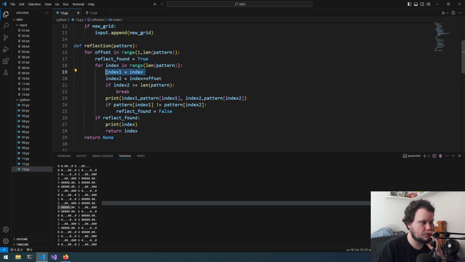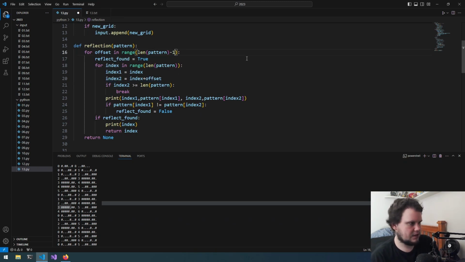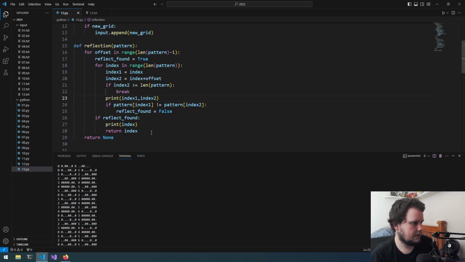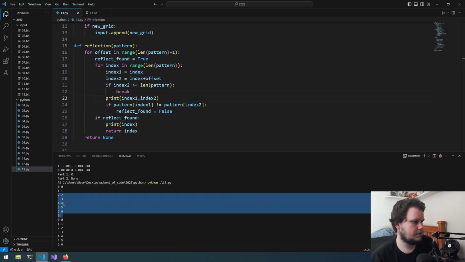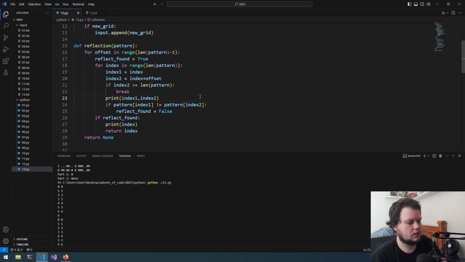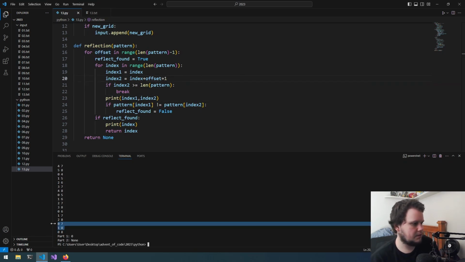So we've got the index 1. Now, index 2, what does this need to be? We're going to change this so it's like this now. So we have, it can be 0. Okay, let's instead just print the indexes. I just want to see what that looks like. Yeah, so obviously that wouldn't work. So we want it to be reflected, but I just can't visualize the reflection for this. So we at least need a +1 here, but then that obviously doesn't work.